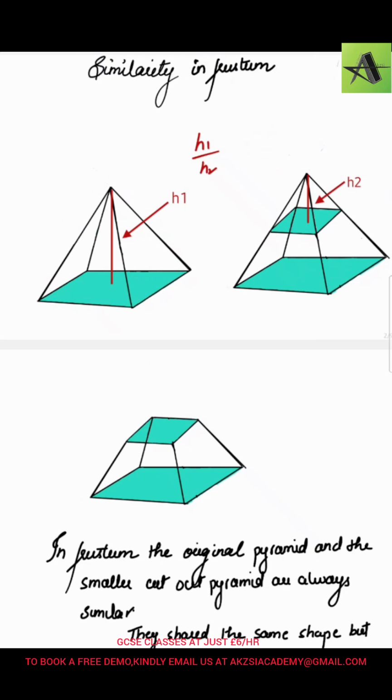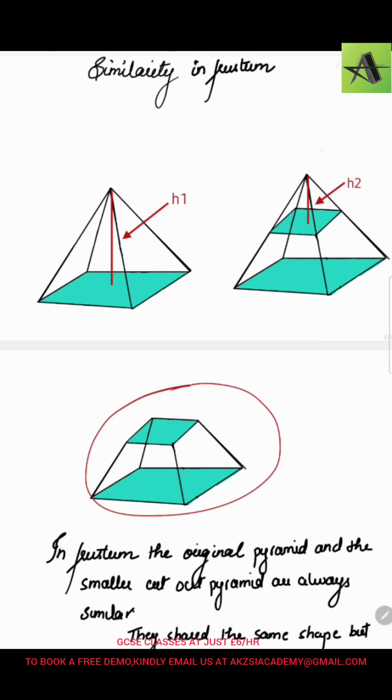Now, surface area is basically the area of all the surfaces. If you look at this square base pyramid, it has 5 surfaces, right? The bottom one and the 4 triangles. The frustum will have one more surface, that is the upper part. It has this upper surface, the bottom surface, and 4. Previously in the pyramid, there were 4 triangles, but now there are 4 trapeziums. So if you want to calculate the total surface area, you have to calculate the area of the upper and bottom. If it's a square base, that is the upper square plus the lower square, and the area of all the 4 trapeziums.